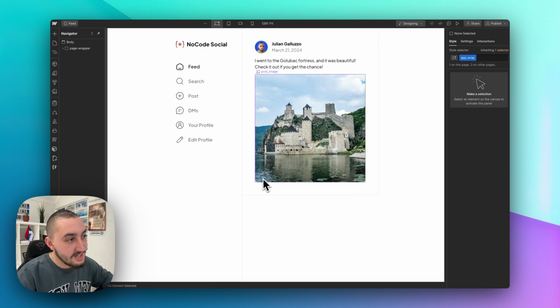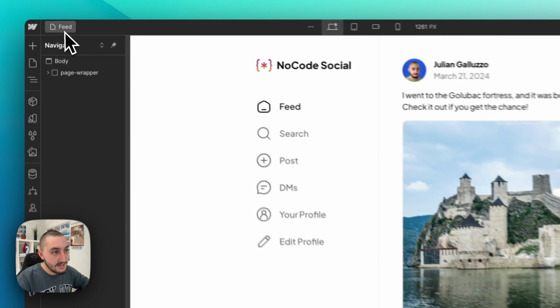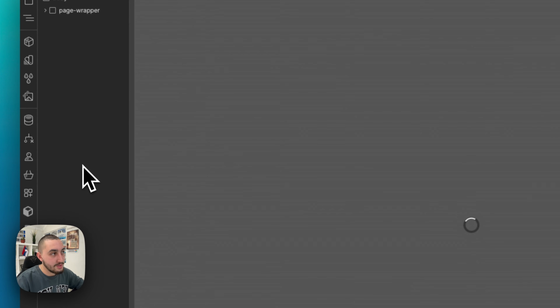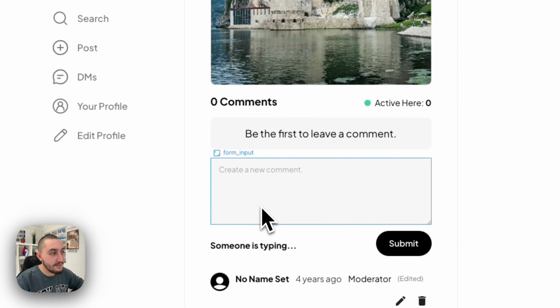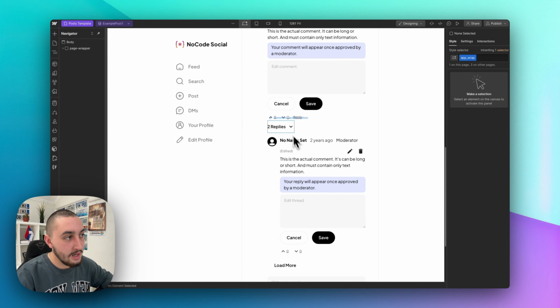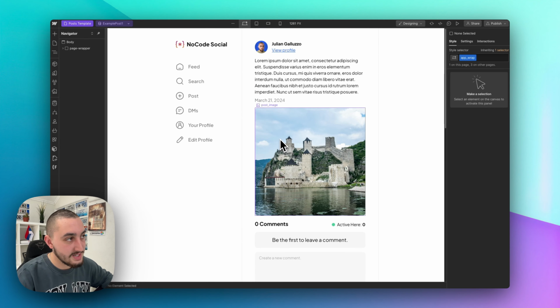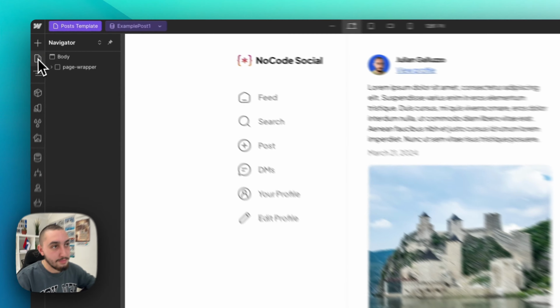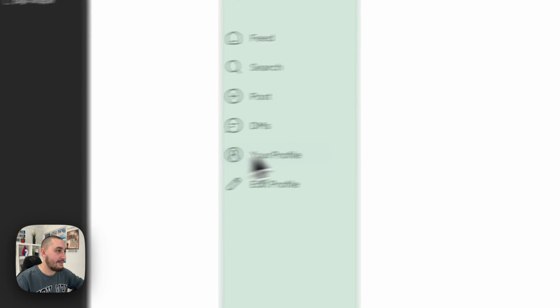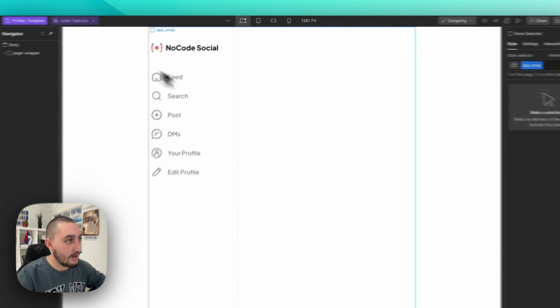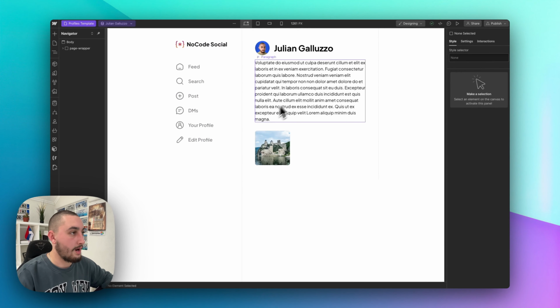And within this, you're going to be able to click the post and get taken to the individual post page, as we can see here. And this has MemberStack commenting built in. We just copied this UI here from the standard client first clonable for MemberStack comments. And of course, you can also view the profile of the person who created it. And that is how this looks right over here. All right. So this is the profile right here. It shows their bio. It shows their post. You're going to click it and get taken to the individual post.